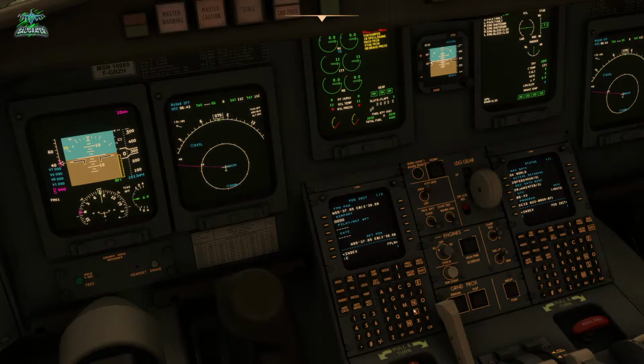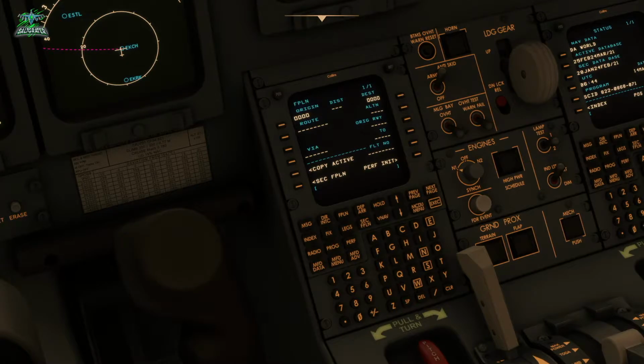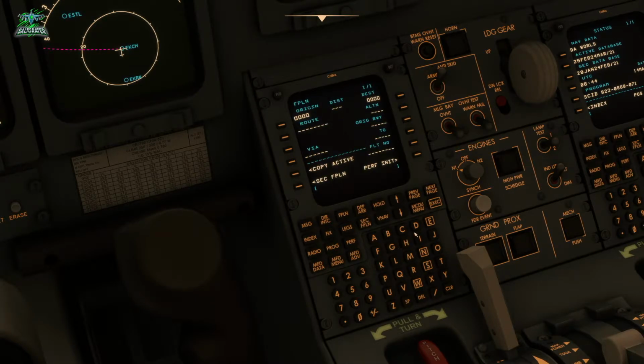Okay, so we are at EKCH. Where's H? There. Right, let's zoom in a little bit here. Okay, our route for today. So something I like to do is actually set this up first. No, not yet. Let's put the airports in first. So EKCH. And we are going to LFPG.